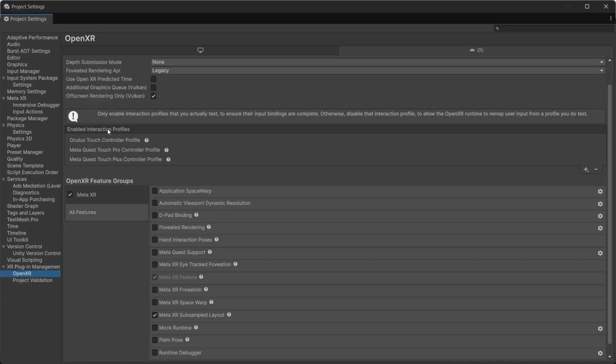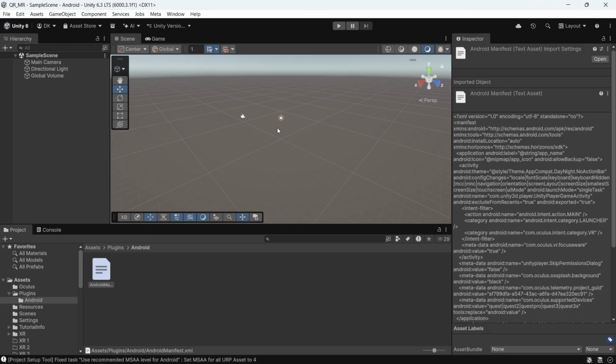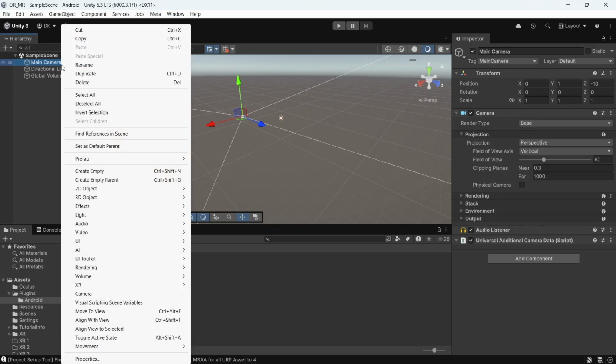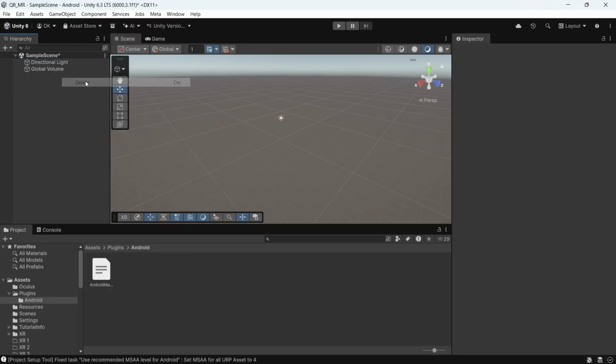You can also edit it manually. You can close this one. We also don't need this Main Camera, as we'll be using the mixed reality or Meta camera. So delete this one, either by right-clicking or simply pressing delete.